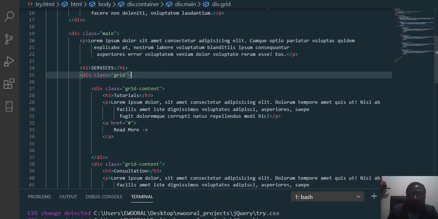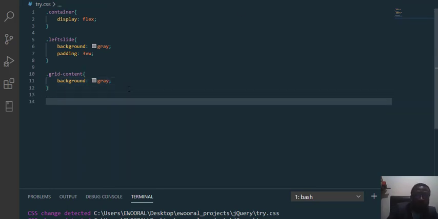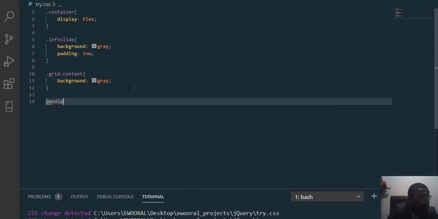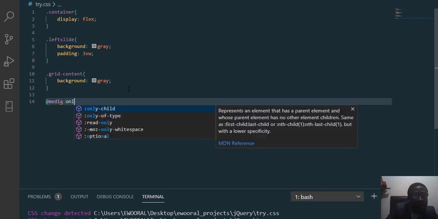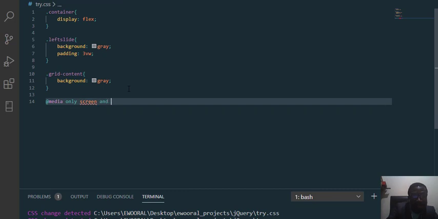Okay, so let's make our page a bit responsive. So let's do that by introducing the media query. The media only screen and okay.